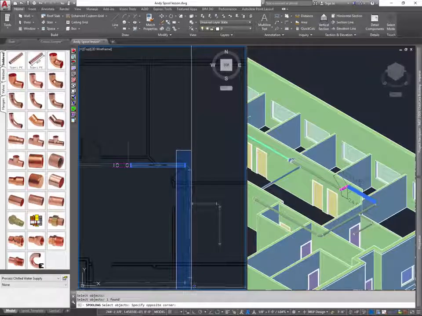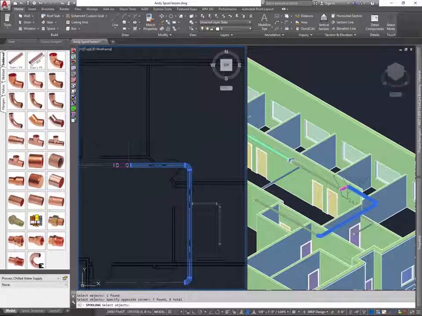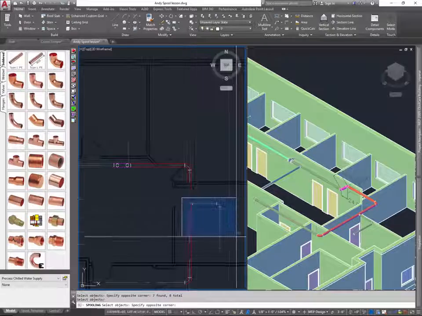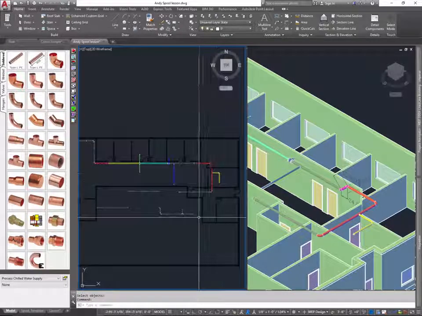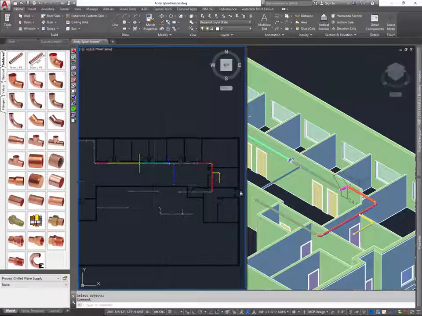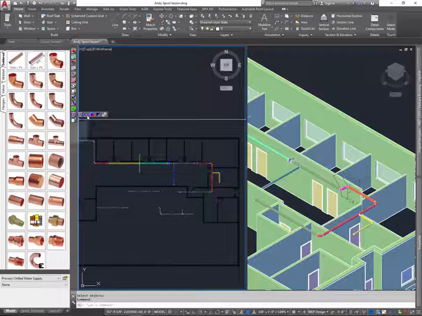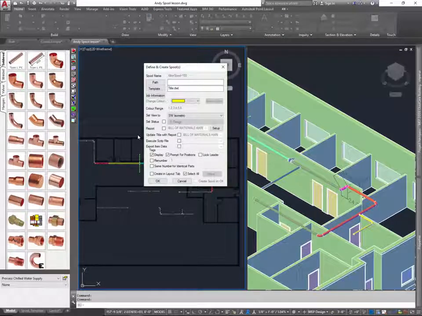So this is typically the process that you'll go through when you're spooling out your sheets. You just make decisions based off of what spool you need and when you need it, right? So I'm not going to do the whole drawing, but that's good enough. And what I want to do next is create my batch spool. Now what this does is it takes all of the spools that I've already created, and it'll give me that capability here.